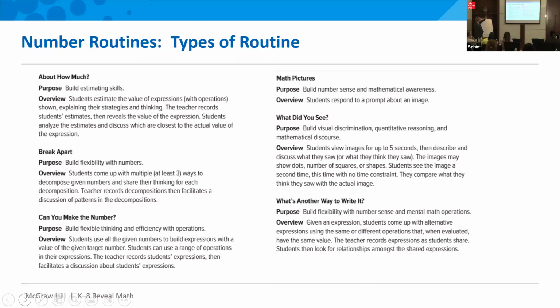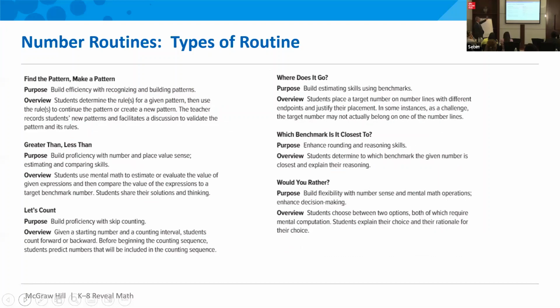These are the first ones: About how much, break it apart, can you make this number? Math pictures, what do you see? What's another way to write it? This will make more sense when I show it to you. Find the pattern, make a pattern. What's the pattern you see? Greater than, less than. Let's count, where does it go? What benchmark, or what is it closest to? We say benchmark because you'll have several things on there. Where is it closest to?